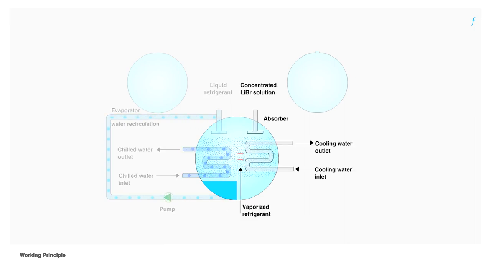Moving on to the absorber. Concentrated lithium bromide is made to enter the absorber cell. Due to its high affinity with water, it immediately absorbs the vaporized refrigerant and becomes diluted. This process is exothermic, that is, it releases heat.